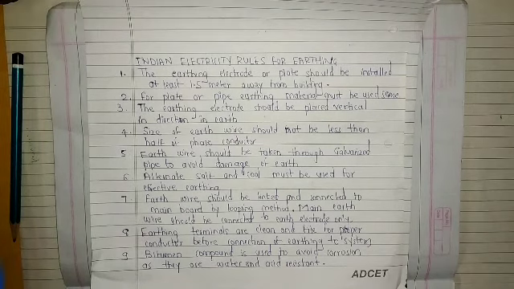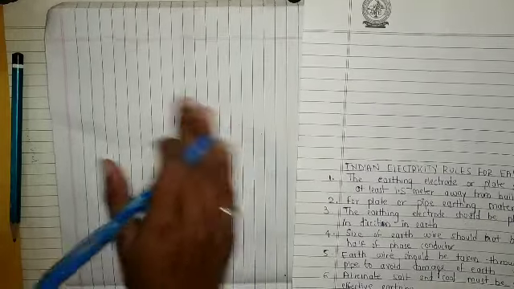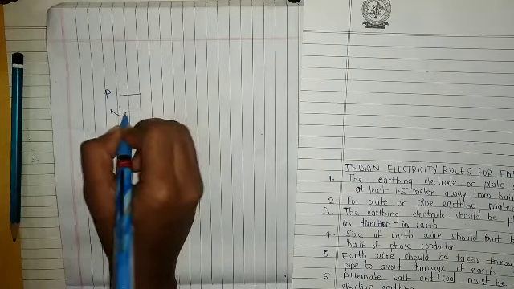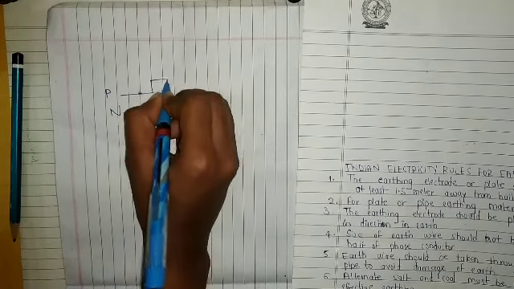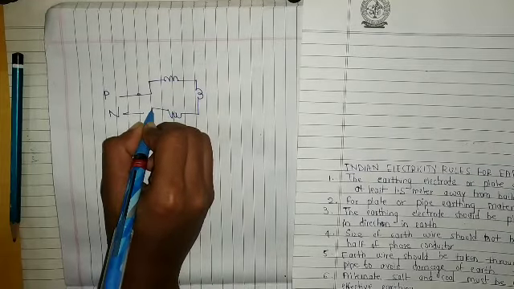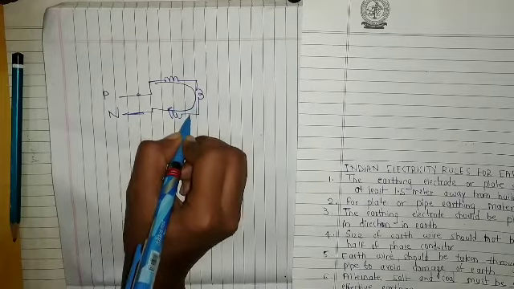So students, in the last lecture we have seen what is earthing, right? So we will just do a quick revision. What we have seen is why earthing is provided. So this is phase and neutral, right? Whenever we give this phase and neutral, our circuit gets completed. Then current will flow through this circuit.